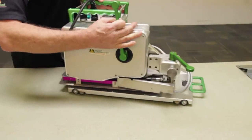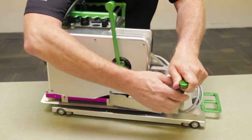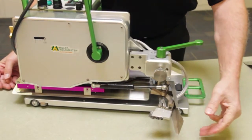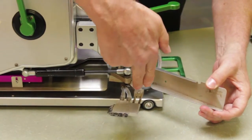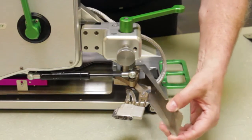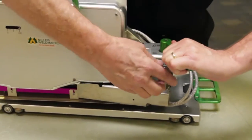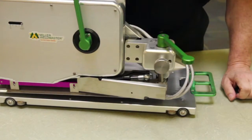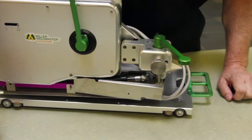On this side of the machine, this knob when unscrewed allows for quick servicing of the hot wedge — whether for cleaning after welding or for changing the wedge, using the two screws that hold the wedge onto the arm. There is also a gate piece here which, when the wedge is in the stowed position, creates a barrier preventing personal contact with the hot wedge.